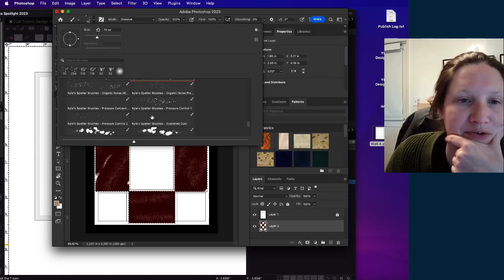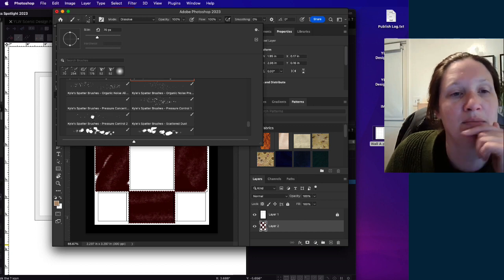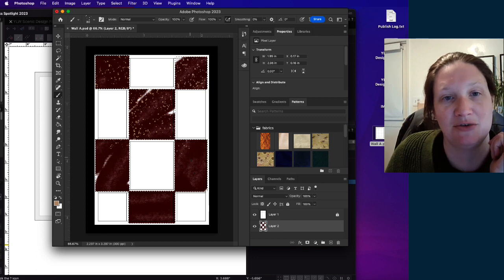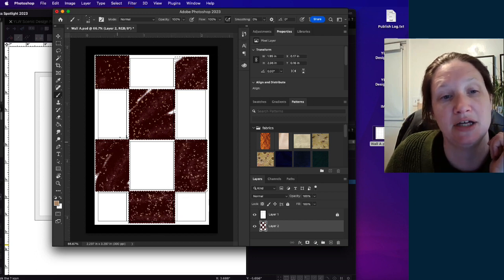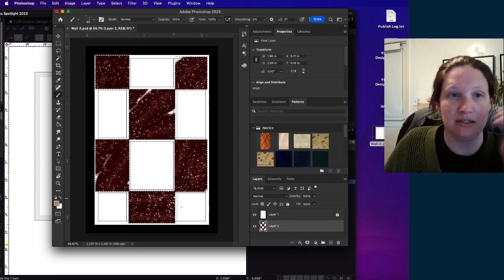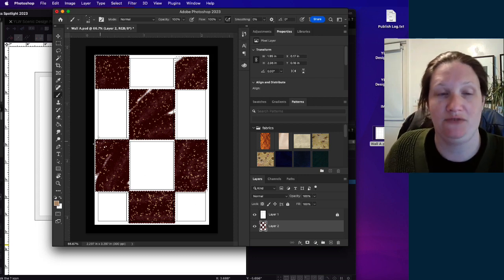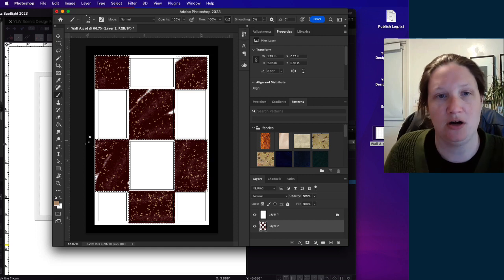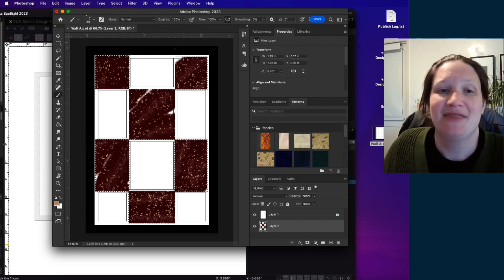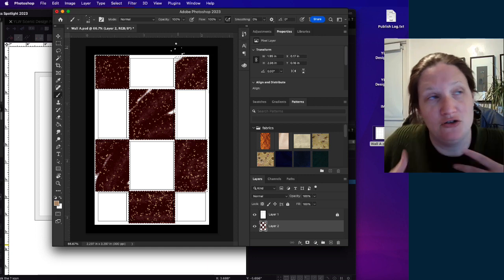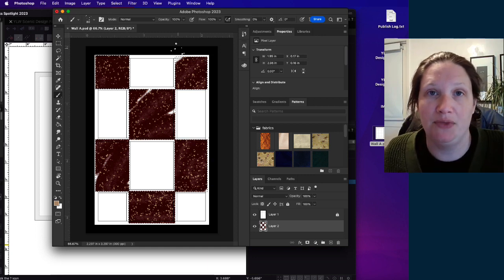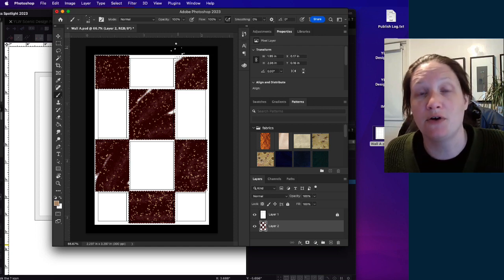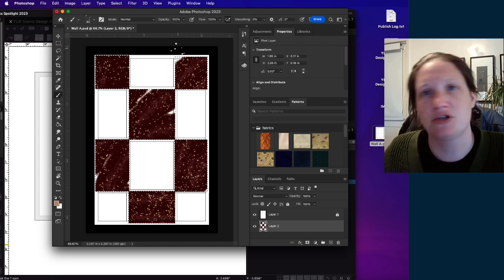This is the part where I now have to play around and figure out what I want. There are also pressure control brushes, which you're not going to really see because I'm using a mouse. But if you have a tablet, then you can get various different layers of spatter or different amounts of that brush controlled by your pressure sensor. So that's kind of basic: I'm using paintbrushes to create paint-like effects. There's a lot of really great opportunity there, and you can learn more about Photoshop brushes through some outside resources too.